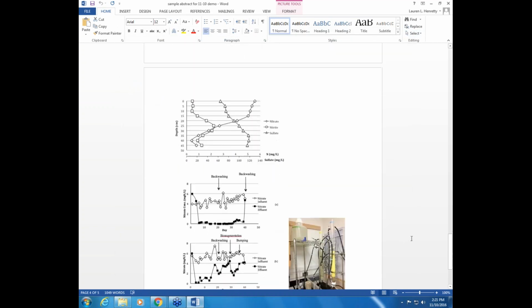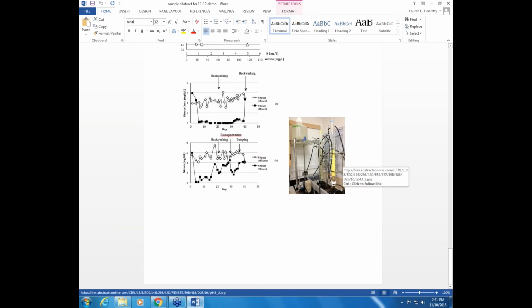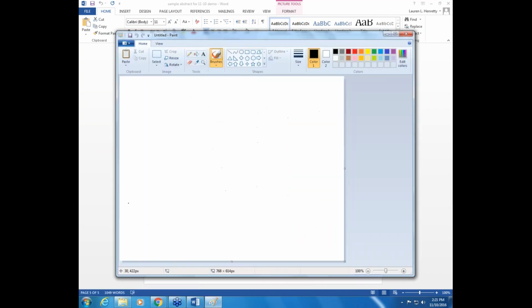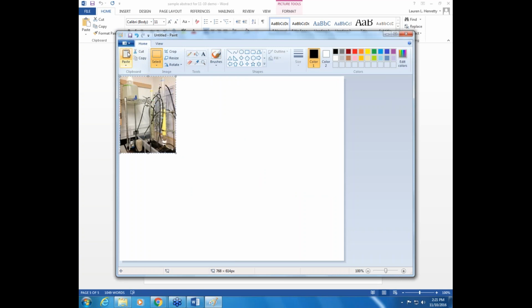I'm going to do one more just so it's very clear. This is a picture. You can see I've highlighted the picture. It has the box around it. I'm going to copy the picture. Open Paint. Paste. Again, you can see all the white area around the picture that I don't want to save. Simply hit crop. That leaves only the picture with no white area.